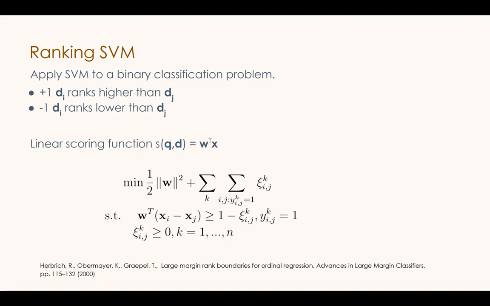The second algorithm is ranking SVM. Again, we have the same input as the previous case and the same label. So it's a classification problem on the pair. Here we use the SVM to do the classification. This is the formula, and it looks very similar to the SVM. The difference from the regular SVM is that here we have the difference between the pair's document features, not just the document itself, but the difference. That makes this a pairwise ranking SVM.